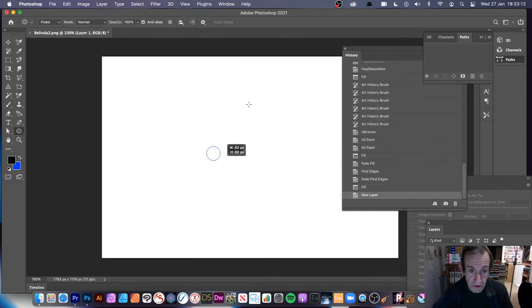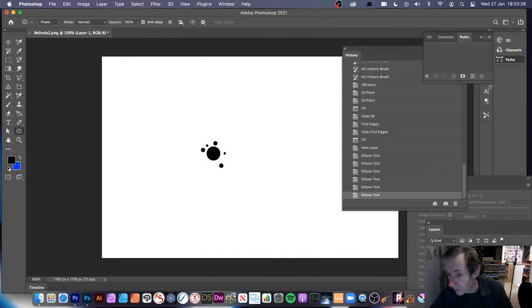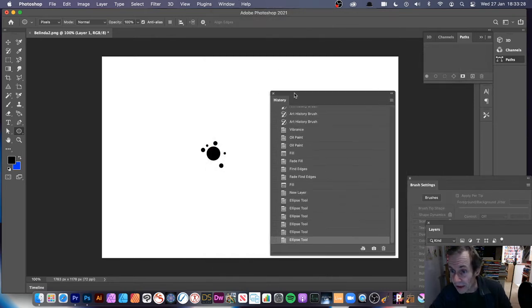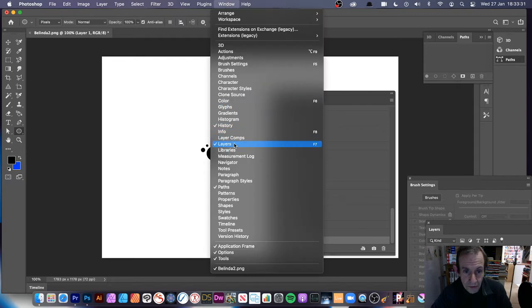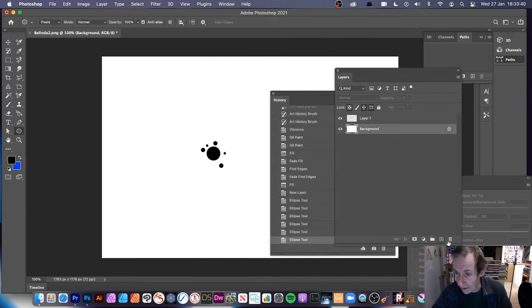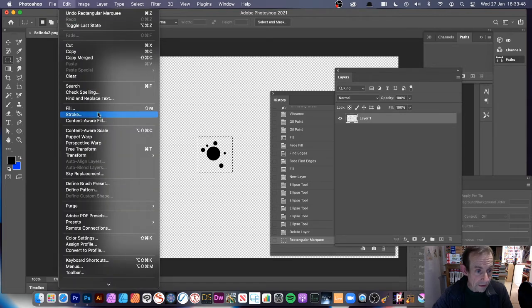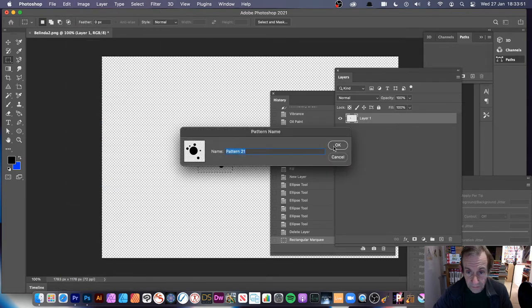So you can create something very simple, just a black dot. That's it. Also, you could, of course, create multiple black dots, maybe a couple of black dots around there. But it's on a layer. So what you can do, you can always go to the window and layers panel. If you can see the layers panel somewhere here. Sometimes it's always the way with Photoshop. You suddenly got like half a dozen panels. So window and layers. Oh, there it is, down there. You can remove the background, delete it, yes, and then go and select it, and then go to Edit and Define Pattern. So that's stored as a pattern.